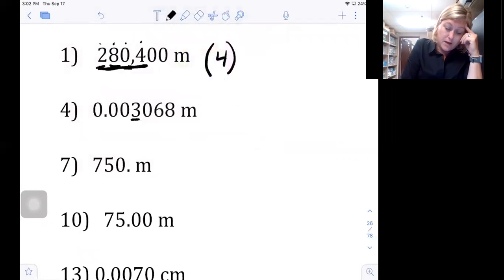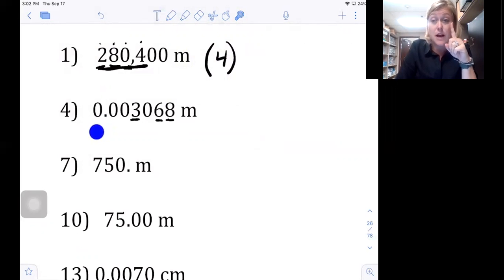Straightforward, you know that the 3 is significant, the 6 is significant, and the 8. Those are the easy ones. It's the zeros that are tricky. Okay, here we go. Is there a decimal? That's your next question. The answer is yes, so that's good. So we answered that question.